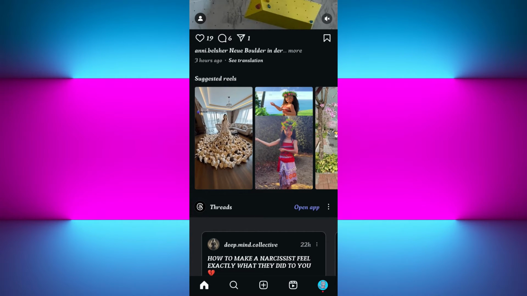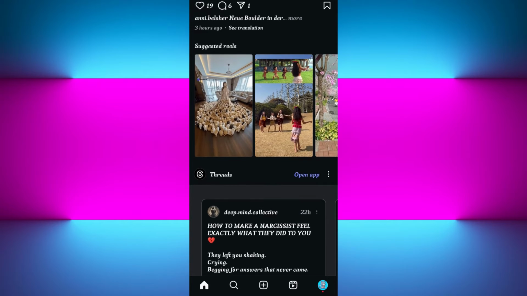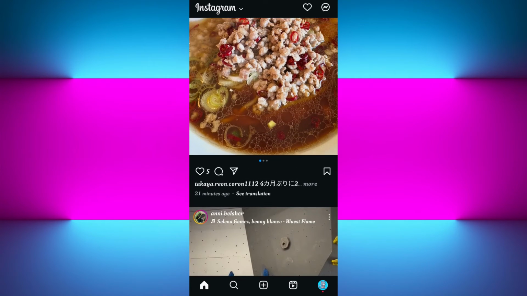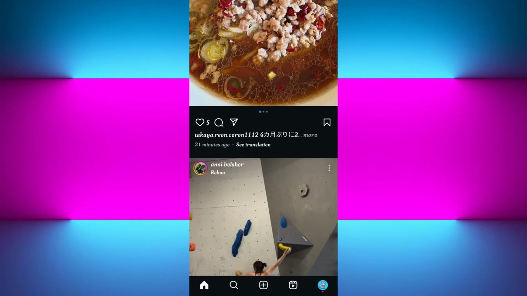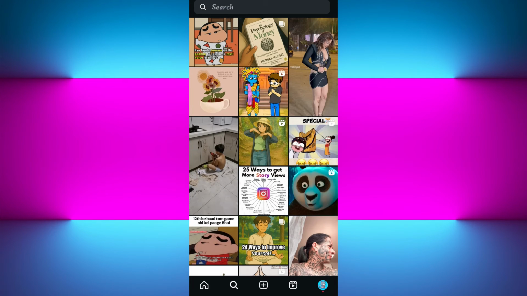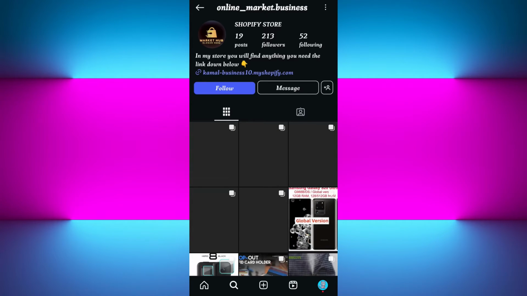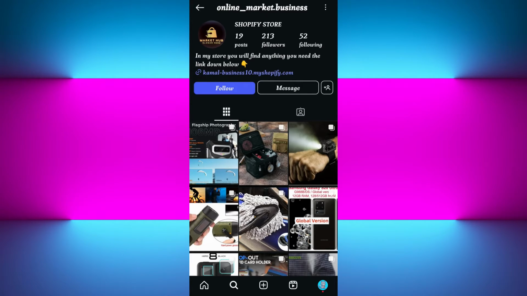So first of all, we need to identify the Shopify stores, and here is how you can do it. Open your Instagram mobile application, and on the home page, you will see the search tab at the bottom. Tap on this search tab, and in the search bar, you can search for terms or keywords like link in bio plus a niche like skincare. After that, you can even search for shop now, or Shopify store. Once you search for Shopify store, simply tap on the accounts tab, and you will see a bunch of different accounts, and then you can tap on them one by one.